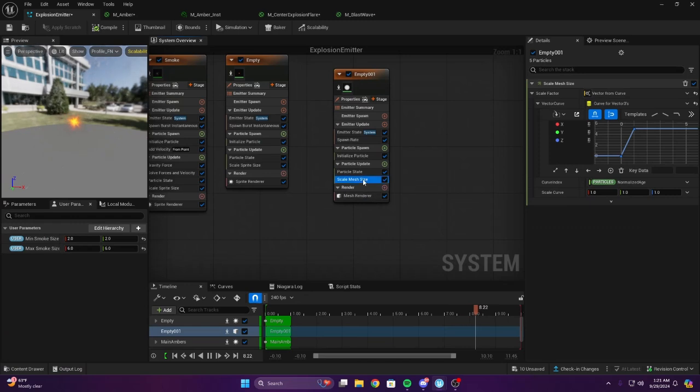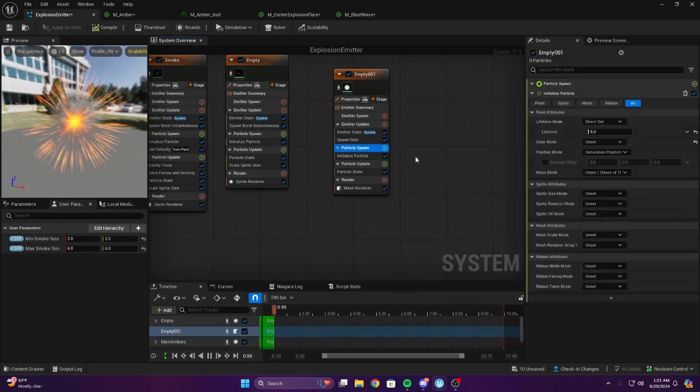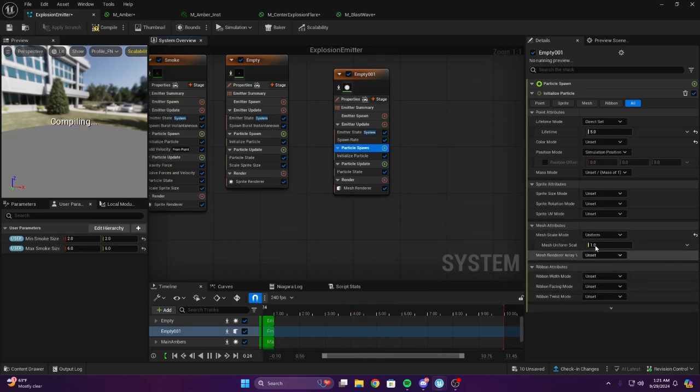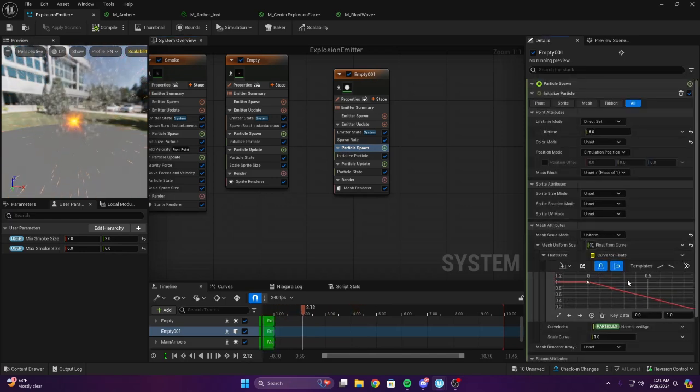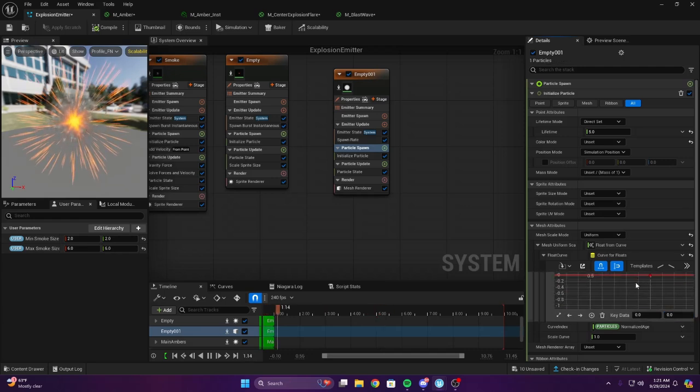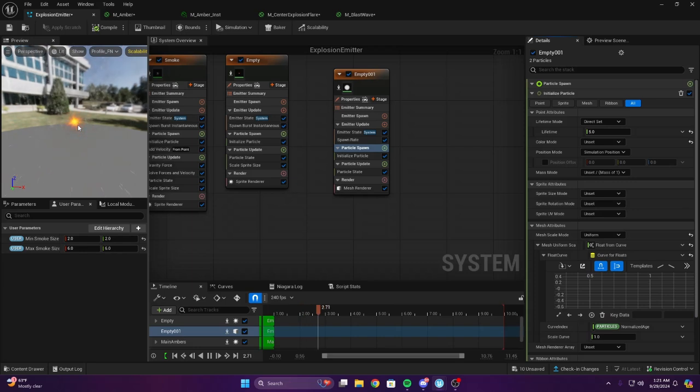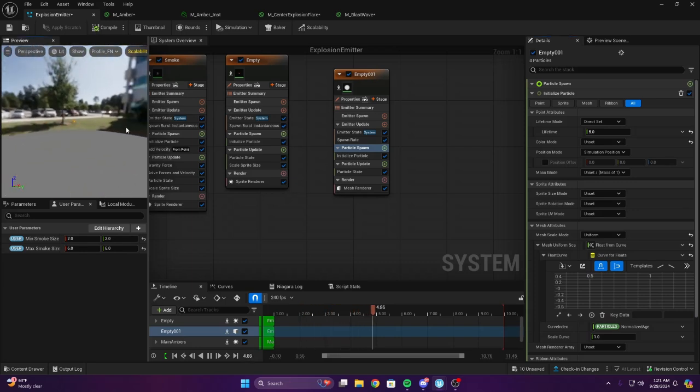Okay, that's not gonna work. So we're gonna do inside a particle spawn. We're gonna uniform. We'll do one start, and we'll get float from curve. We'll start at 0, and then we'll have it go up to 5 by the end. So how does that work? It does not like that. It doesn't like that either.